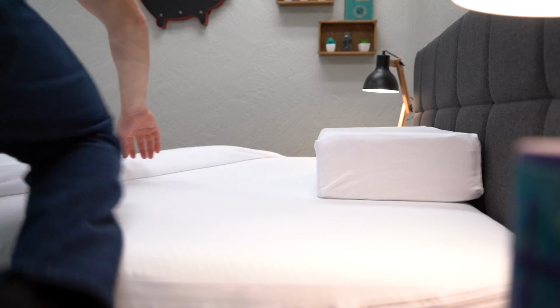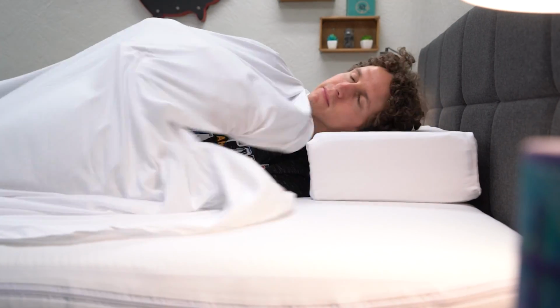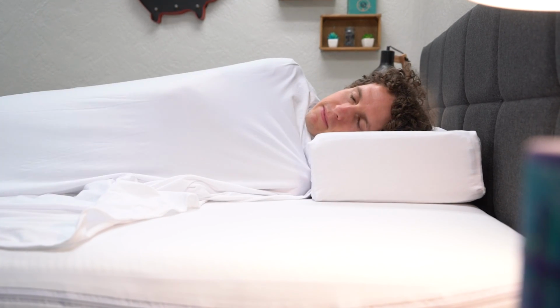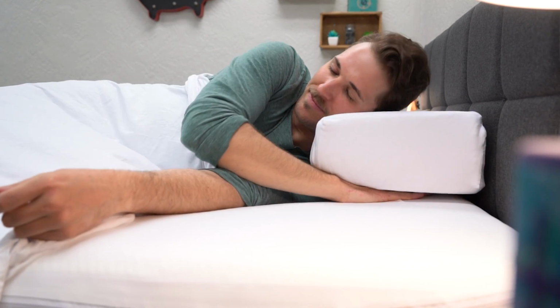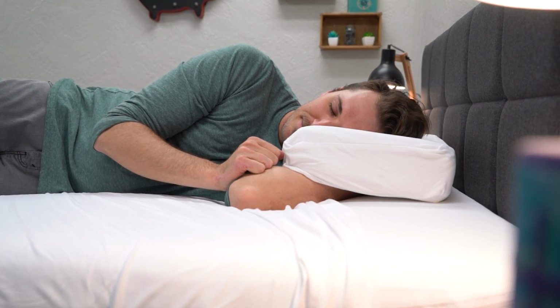Now this construction also adds up to give the Pillow Cubes more of a responsive memory foam feel that's also not too firm. We'd place all of them at right around a proper medium on our scale, so they probably should work out for all sleep styles based on that firmness. Now I know I just mentioned that all 3 are going to work fine for all sleeper types, but that is mainly going to be on a case-by-case basis, and it's going to depend on the loft that you get.